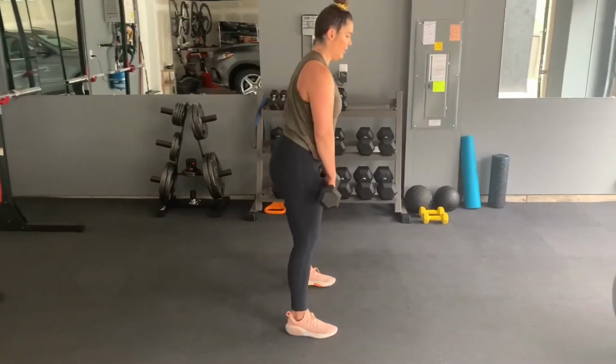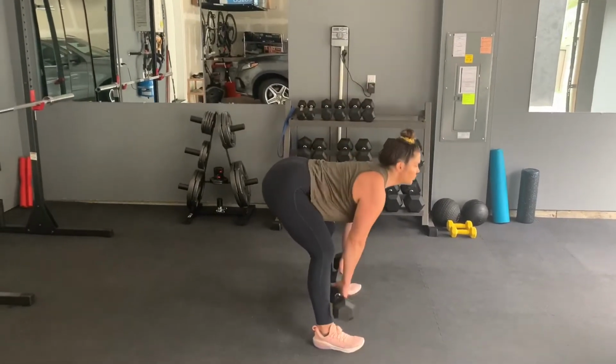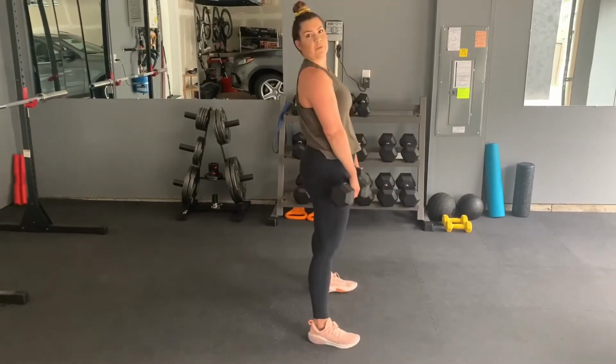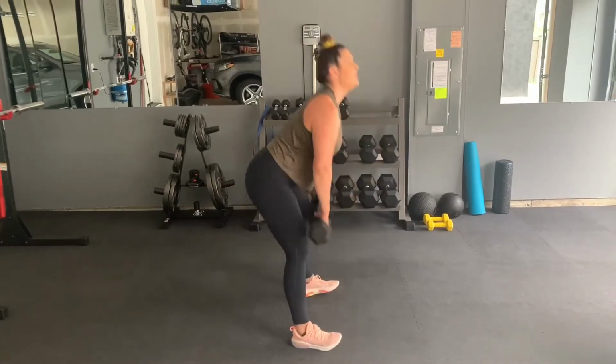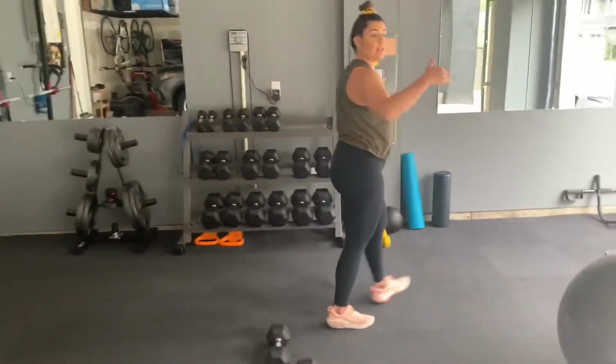Let's see from the side. Stretch down, stretch, stretch, stretch, push down. Stretch, stretch, stretch, flex forward. Stretch, stretch, stretch, squeeze the booty. All right, 10 heavy sets there, and then we're gonna go right into step ups.